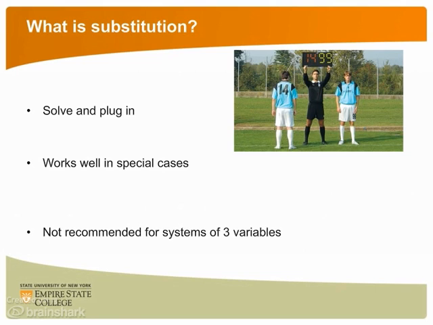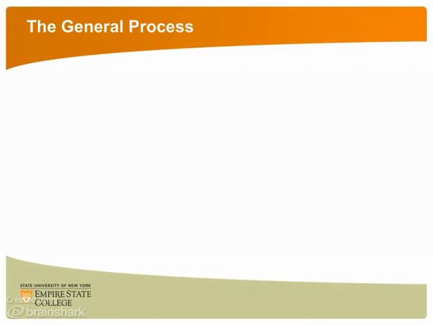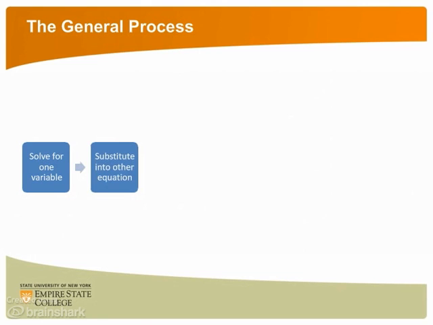How exactly does substitution work? Let's find out. The first step of substitution is to solve one equation for one unknown. This may mean finding the actual number value for the variable, or at least solving for the equation in terms of all other variables. Then you substitute for that variable in the other equation. Now you solve for the remaining variable, using a good equation solving algorithm.